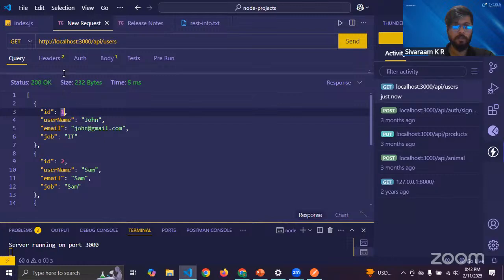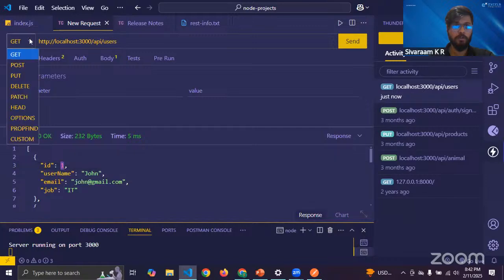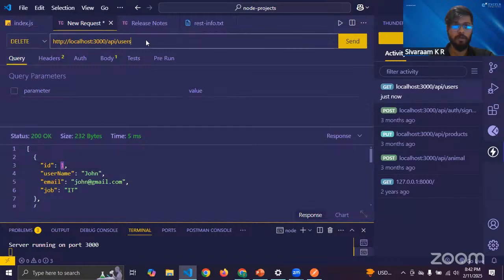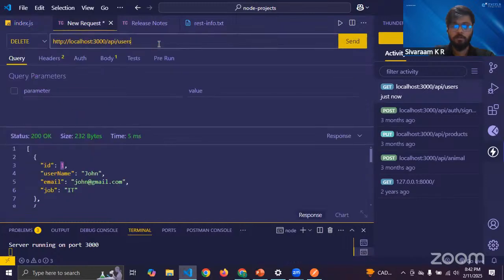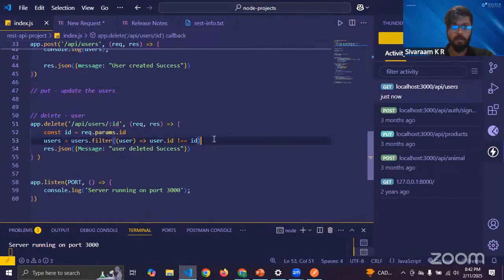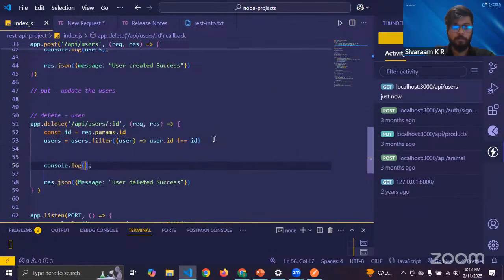So now say for example, if I want to delete user 1, how do I do that? Go to your this, click on delete, and then you need to pass the path parameter, which is the user ID. Now what I'll do here, I'll just pass slash. Before that, I'll just console log the users here so that I'll see which users I'm left with after I have deleted. I'll just log users after delete, comma, users. Okay. So now I'll rerun this again.